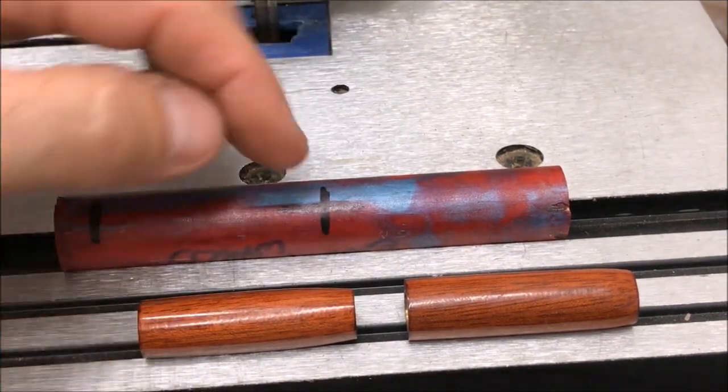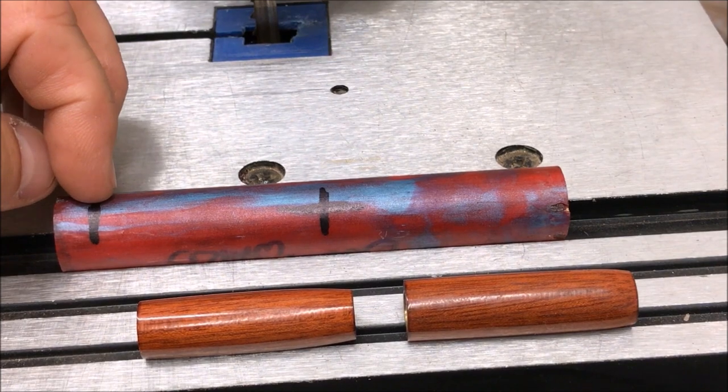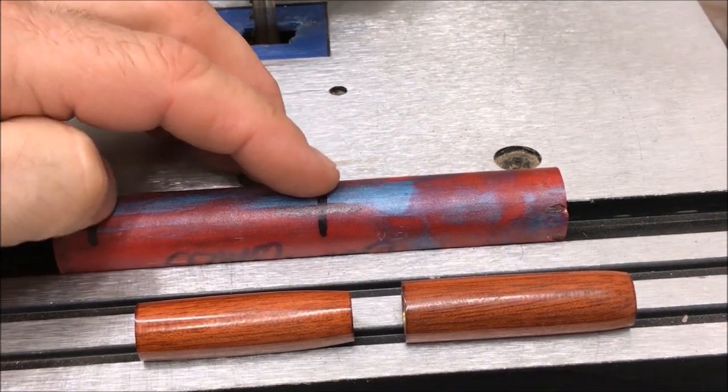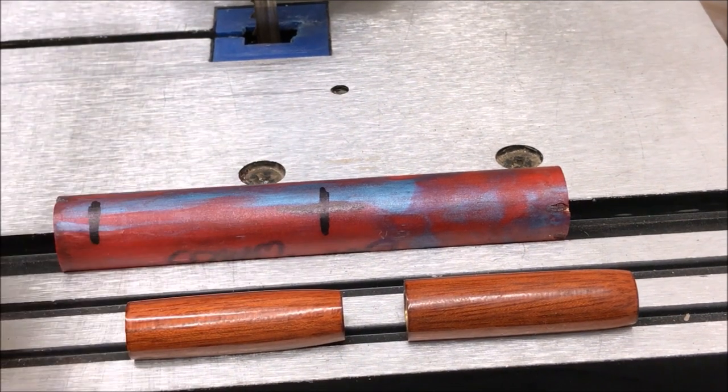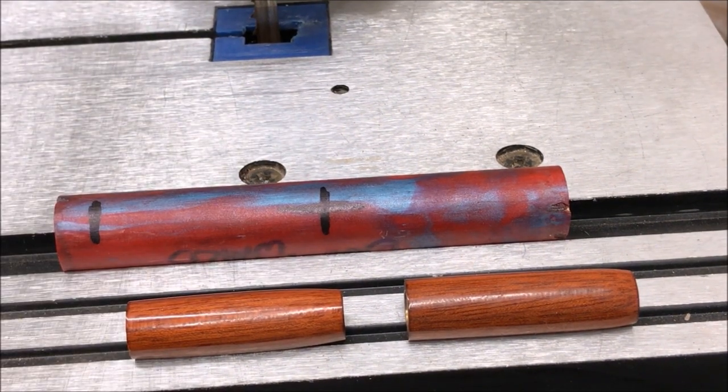I'm going to now go ahead and get this cut to size. We'll get this little end cut off. We'll get this blank drilled, and then we'll be ready to clean these tubes off and get them inserted into the blank.